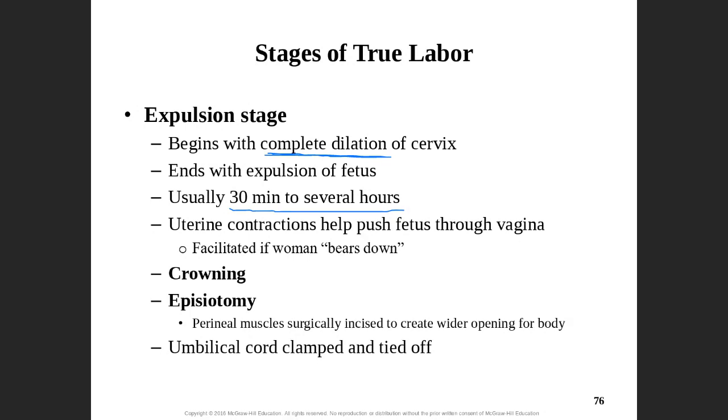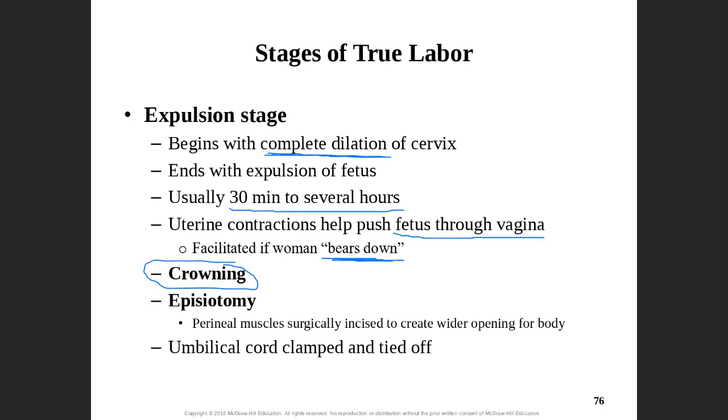This is where you hear the doctors, midwife, or whoever's in the room telling mom to bear down. Just start pushing, start breathing. As we're doing this, the uterine contractions, in addition to mom bearing down, help to increase the intra-abdominal pressure, like the Valsalva maneuver, which will help to push the fetus through the vagina.